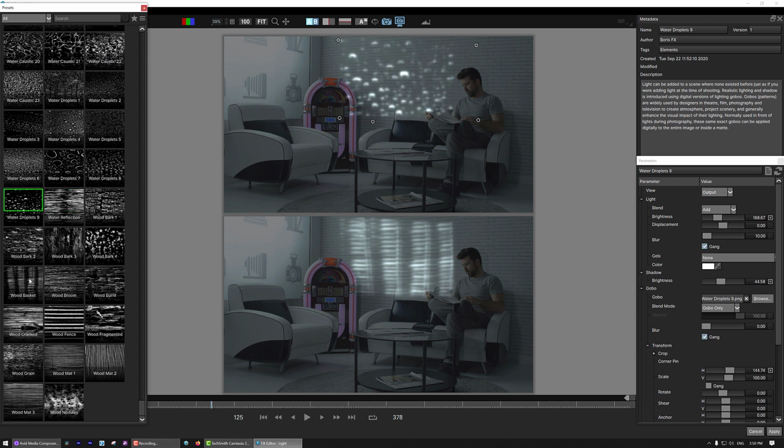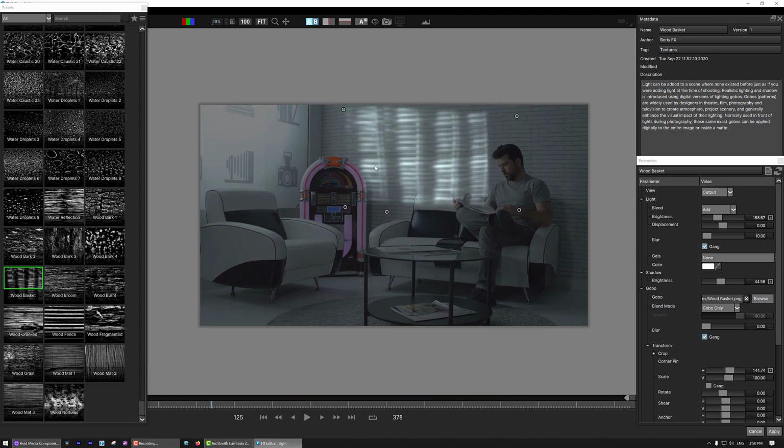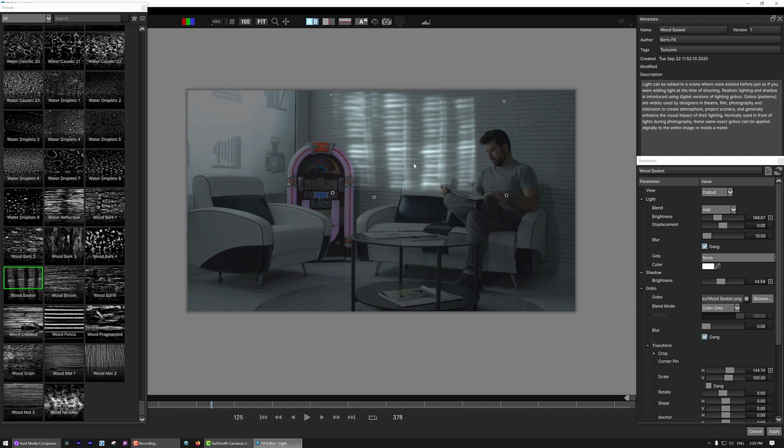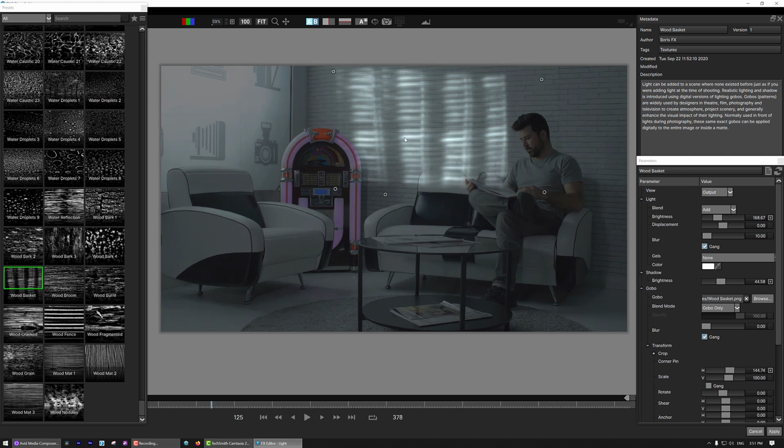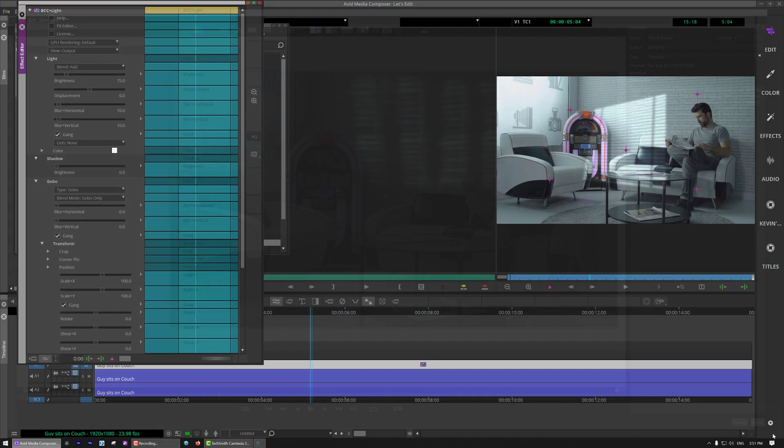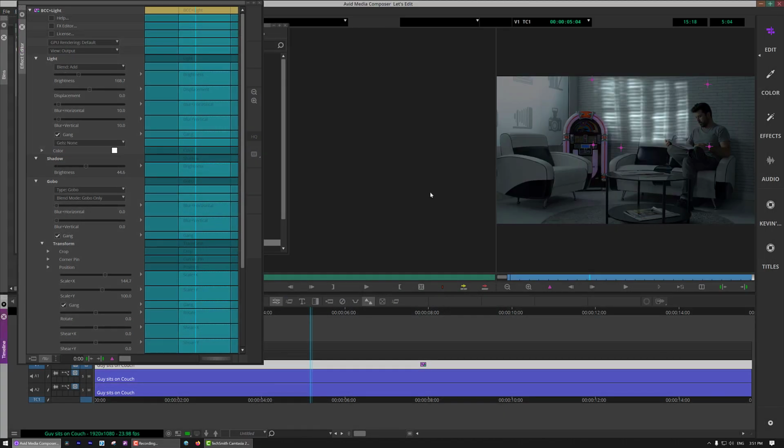You know what? I think wood basket is working perfectly. I think we're going to leave it. So let's just come back up here. We're just going to turn our snapshot off, and we're all set to go. Now, believe it or not, I'm actually really happy with this, except I want to add a little bit more realism to this. All right, so all I'm going to do is I'm simply going to come down and say apply.